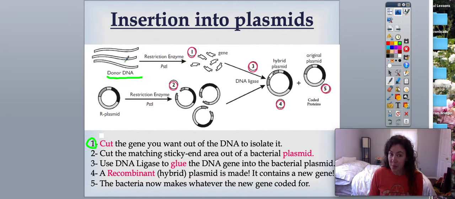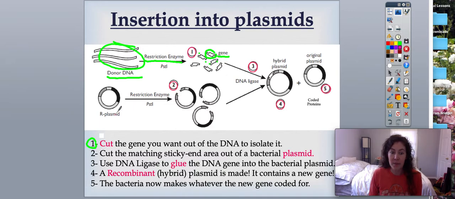Do you remember the example from day 1 with the person with red hair and the person with brown hair? Let's say we took some DNA from that person with red hair. Use a restriction enzyme, the scissors, to actually cut just that gene out. And notice the sticky ends. They're uneven. They're like puzzle pieces.